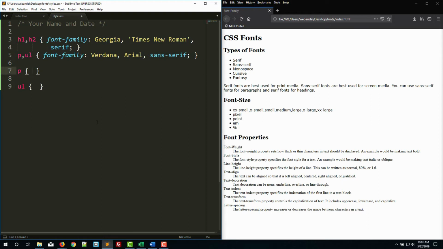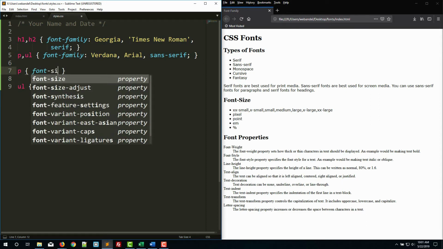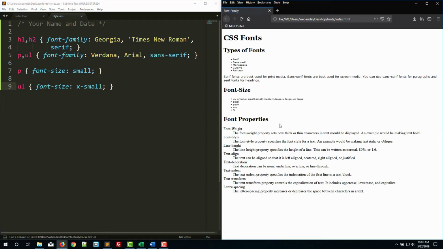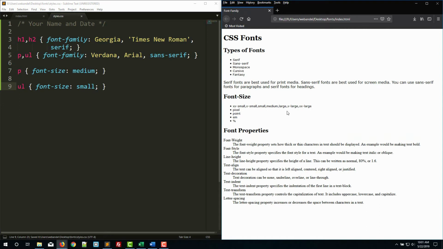So that way here we could do font size, and we could say that we want this to be, just say small. And then maybe we want the font size here to be extra small. So let's save this and take a look at what happens. It's almost a little too small, so we might actually change this to medium. And then this one to small. So that way they look a little bit different.